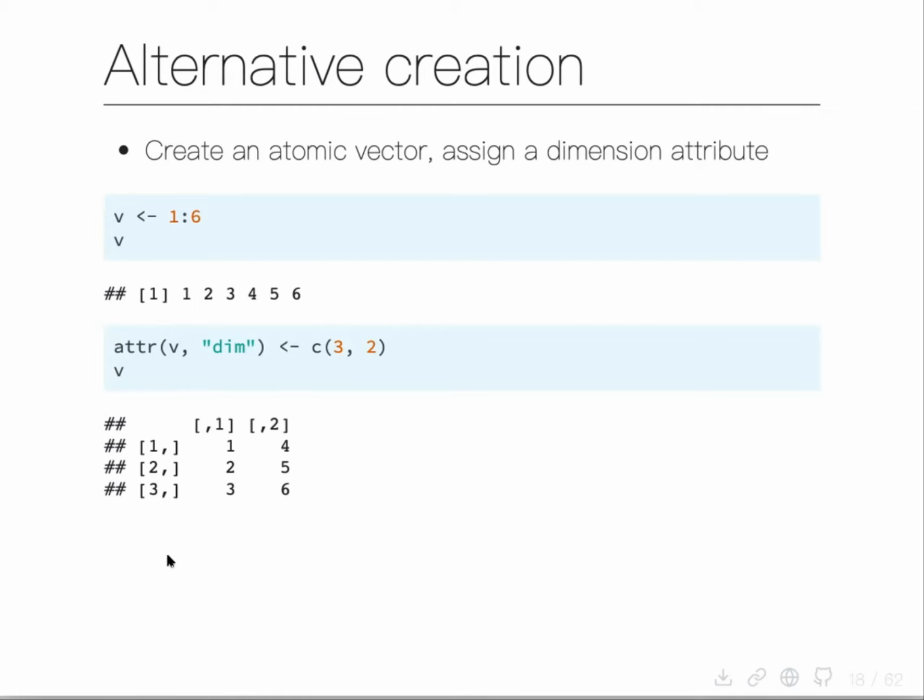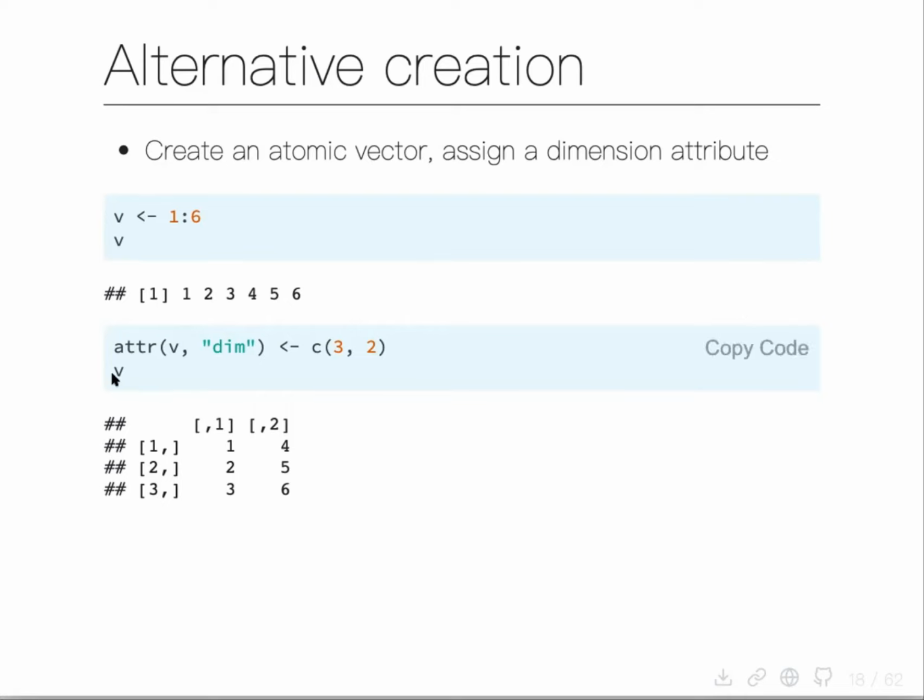All right. The filling by column probably makes a little more sense now, at least it does to me, because we have this vector and it's saying, oh, okay, I'm going to go 3 rows, so it's just taking the first 3 values and then the next 3 values, right? So that's why it fills by column.